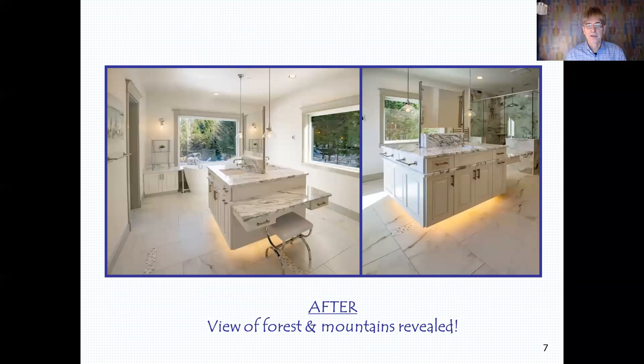Of course their response was, 'Oh, that's going to cost a lot,' and we're going to find out how I answered that in a bit. Notice how I took the tile and inserted some accent tiles in between the tiles on the floor, and also notice how I did a double layer of the countertop to suspend that part where the little makeup center was at the end.